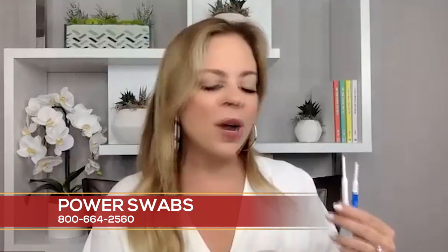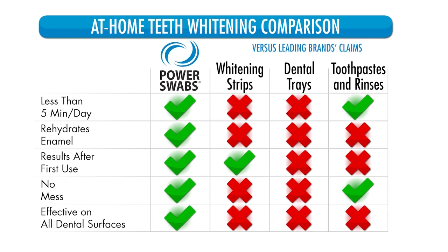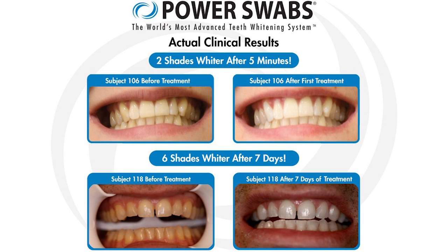Let's break it down into bite-sized pieces. It's getting attention not just from everyday people but from dentists, because it was created by a dentist. He listened to the issues and concerns around teeth whitening in the past. If you've opted out of teeth whitening because of painful sensitivity, because it didn't work, or because it was too expensive — we hear you. Power Swaps is an easy two-step process. It's literally just a swab that you put on your teeth. No rinsing, no spitting, no unpleasant taste, and no painful sensitivity.